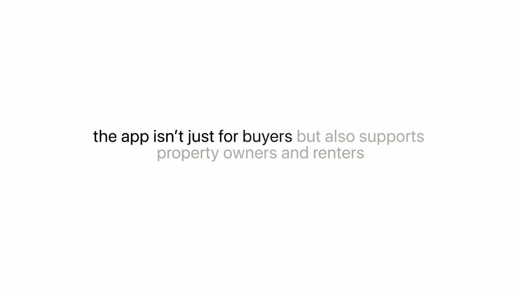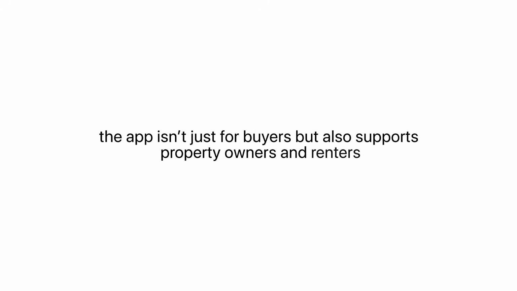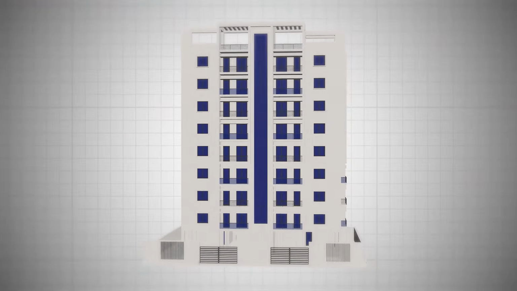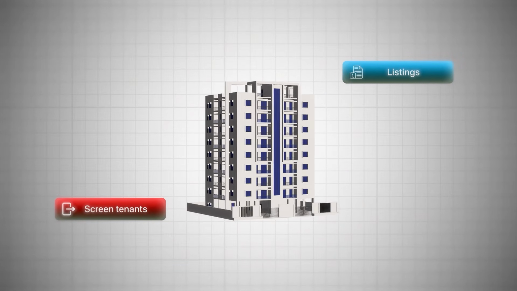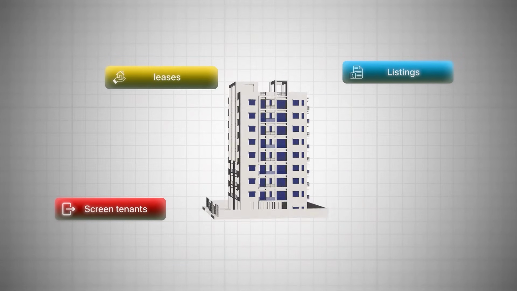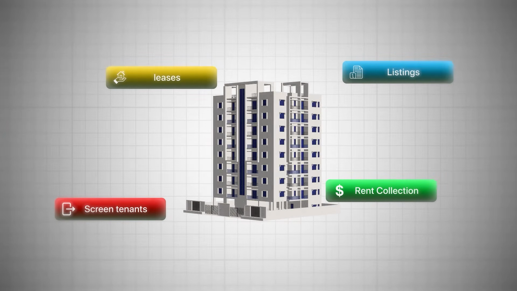All right, so for the final feature, of course, we're gonna set up rental services so the app isn't just for buyers, but also supports property owners and renters. Now, this means creating tools that help manage listings, screen tenants, and even handle things like leases and rent collection. Now, we are turning the app into a full real estate platform that works across both buying and renting.